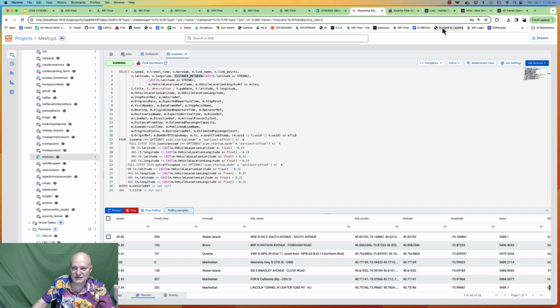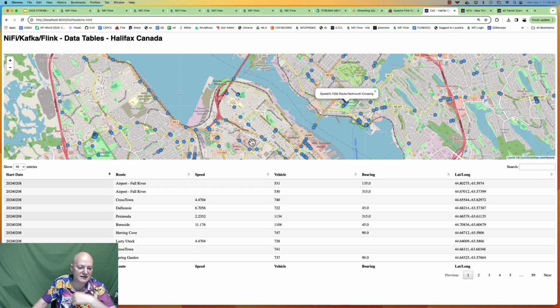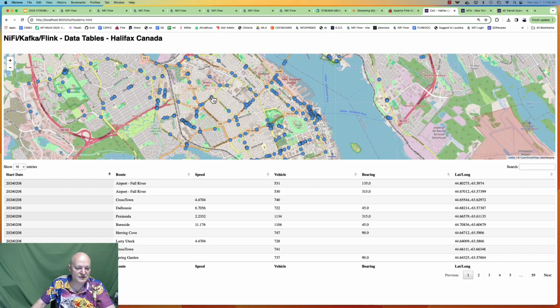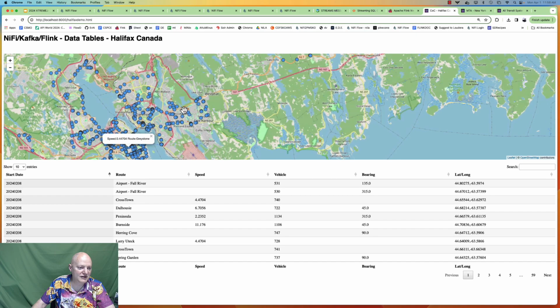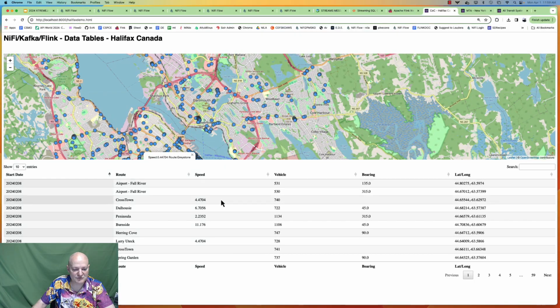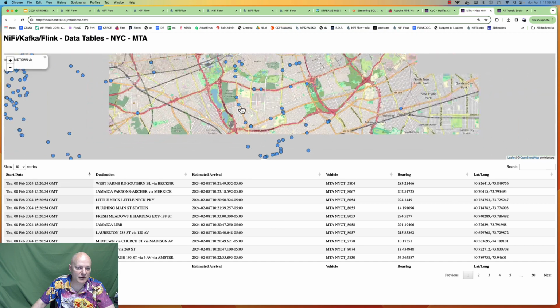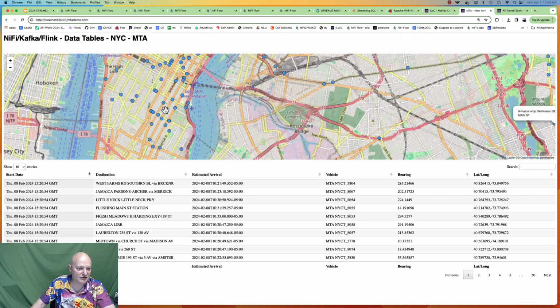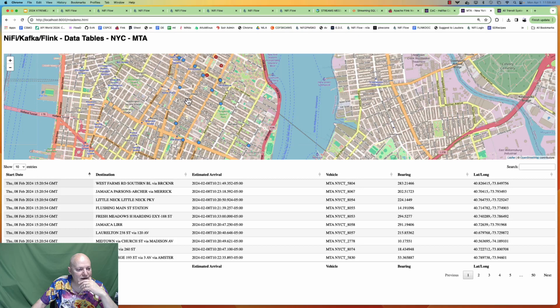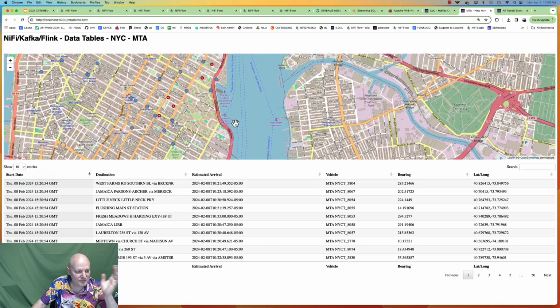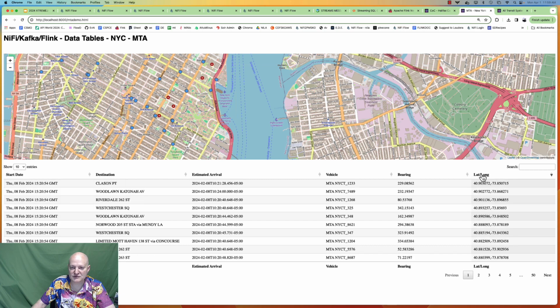And the reason we do this is so we could push it out to something like a dashboard. Now, this is OpenStreetMaps. And using that output from this query, I can push that and read that from a map. And you can see I can put a lot of maps out there. This is the Halifax one. And I'm also pushing it to a table. Got one for, this is the MTA one. And you can see where things are really busy. Yeah, it's usually busy down by Union Square. Lots of trains and stuff over there. So we got that. And you could sort it by different things, lat long, whatever.